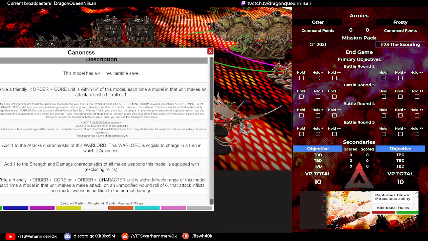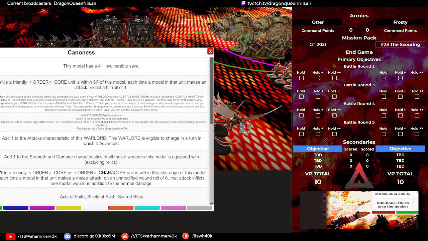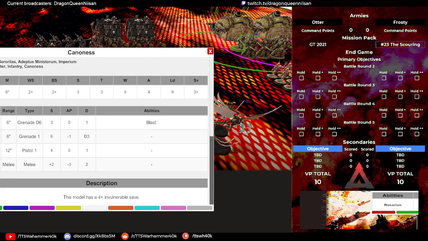Shoot 2 damage at them. And they kinda just die, but with rapturous blows it gets plus 1 strength and damage. So this thing will be hitting hard, very hard. I'm good on secondary, especially with that healer. Blessed blade, yep, I'll give it 3 damage at strength 6.